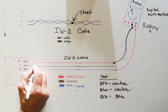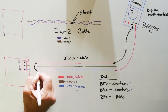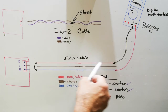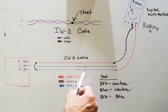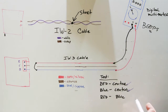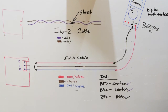So once you've connected here, if you don't have a beep, you probably don't have a short. But then you still need to connect the red and the blue together to complete the circuit, and the meter should beep, and you know that the red and the blue wires are good in that combination also. The biggest problem with IW3 cable will be shorts more than breaks. So this is how you do that. So now we've completed the red and the blue. So let's go on to the next type of cable.